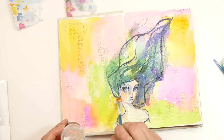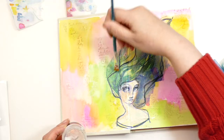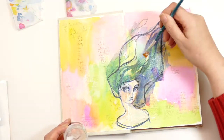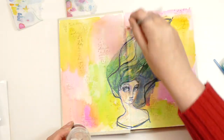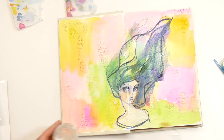There we go. So that's her adhered to there. Almost. And we have her there. So I will now clean up my desk and have a little think about what I want to do next whilst that dries. And I will be back very shortly.